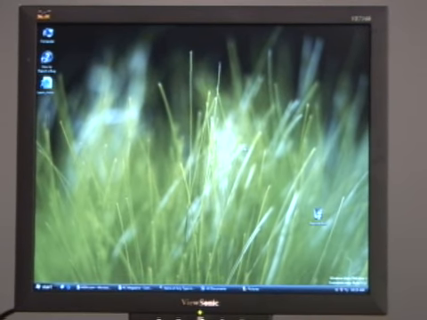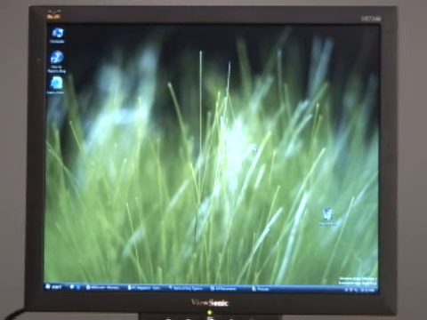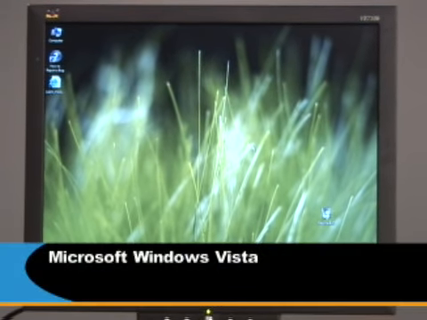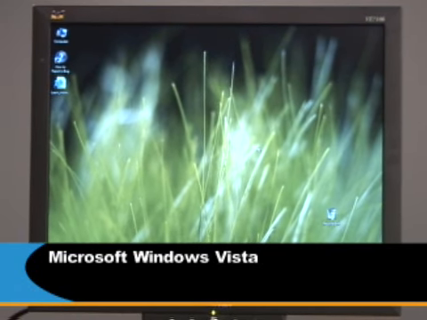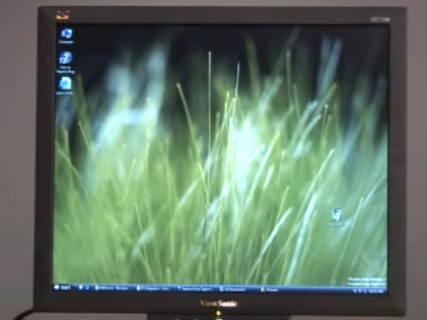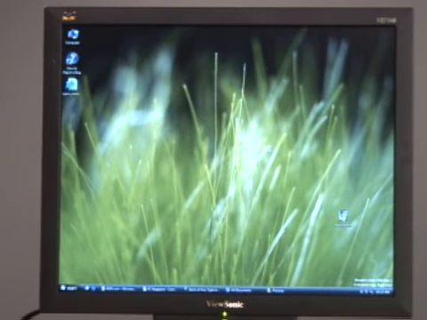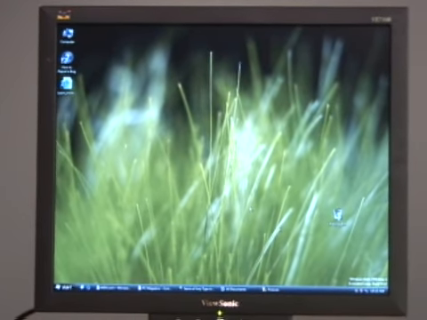I'm from DigitalLifeTV.com, and we want to welcome you to our video preview of Windows Vista Beta 1. That's the next generation Microsoft operating system. It's kind of interesting that Vista is the name, but you've got sort of a cat's eye view and a field of grass as you open up. This is the native desktop wallpaper that shows up as soon as you launch the system.